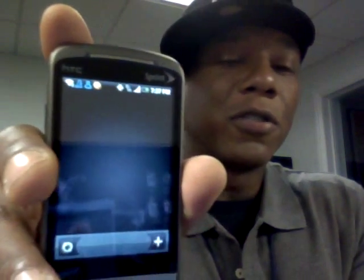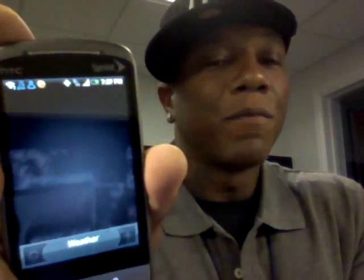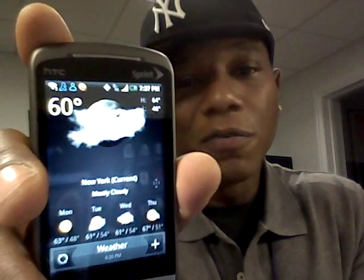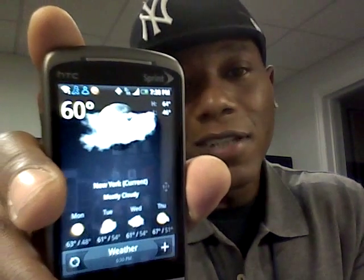The Facebook application on it works good. The weather, you just click on the weather on screen and it takes you to this HTC weather screen. I'm pretty sure if you had any HTC phones before, you've seen this before. It's nice. You can also go online and check the 5-day forecast.